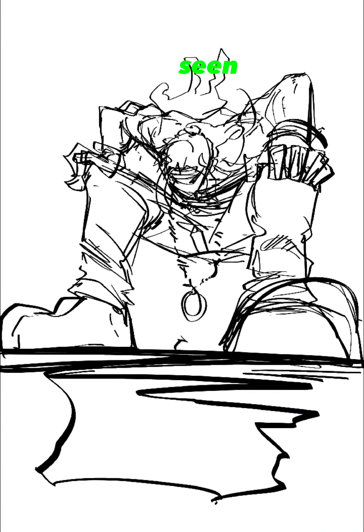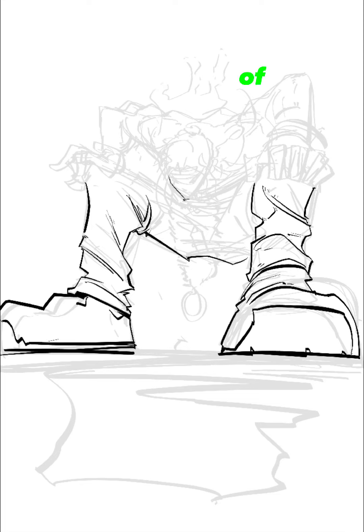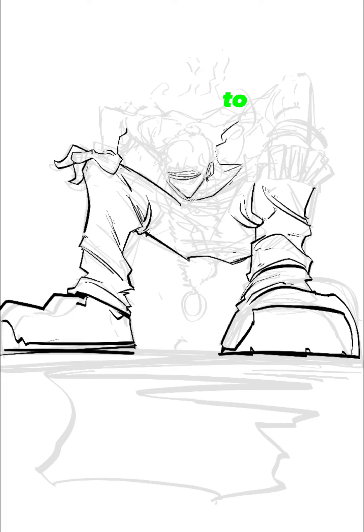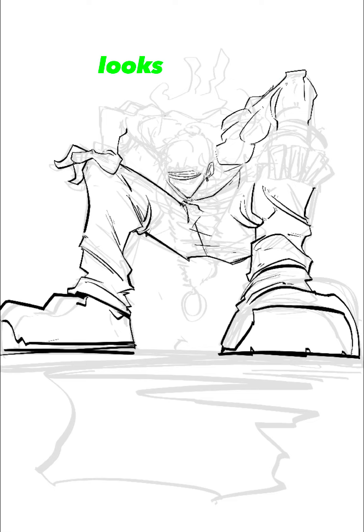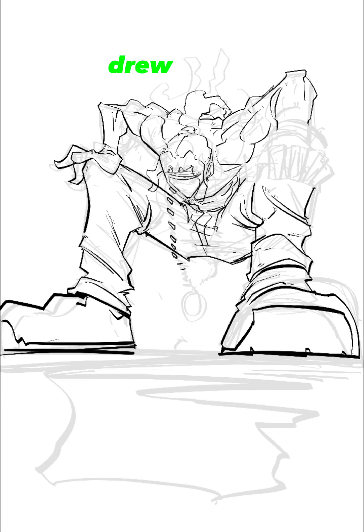I'm going to show you a very rough sketch that had zero reference whatsoever used through it, but I made it a comfortable enough pose that I have seen in my life enough, even though I have never ever drawn this pose. It feels like something ripped right out of One Piece — something like Gear 4 Luffy — even though this drawing had no One Piece next to it. I drew a completely different character, and there is no image online that looks just like this one. If there is, it's an even better indicator of something I saw, remembered, and drew as close as I could, or my own variation of.